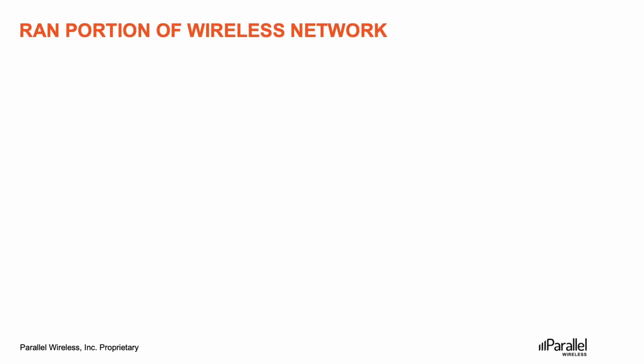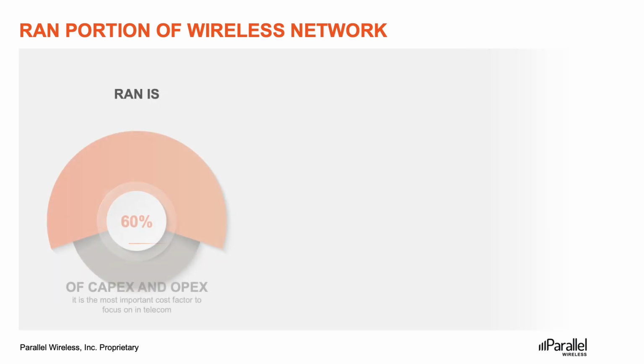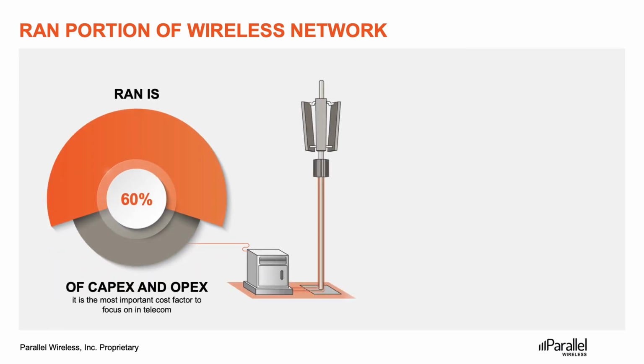Let's investigate the reason why Open RAN has such a significant impact on future network deployments when thinking about 5G and future network and service requirements. The RAN is at least 60% of any cellular network's total cost of ownership when we combine CAPEX and OpEx together. Sometimes it could be even more, depending on each individual network. If a new topology will not be ready or available when needed in order to enhance the deployment methods, then the following four main challenges will become very critical to the success of such a network deployment.